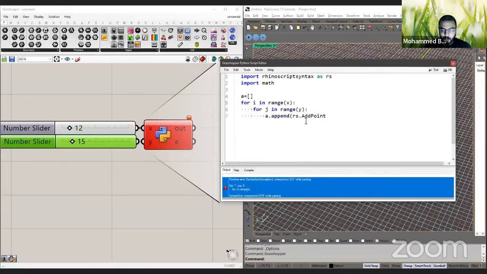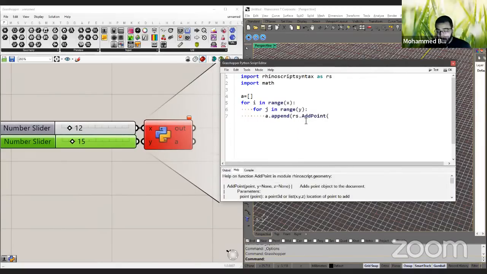I want to use i as its x coordinate and j as its y coordinate, and for its z coordinate, for the third dimension of every point, I'm going to use the math library: math.sin of i.